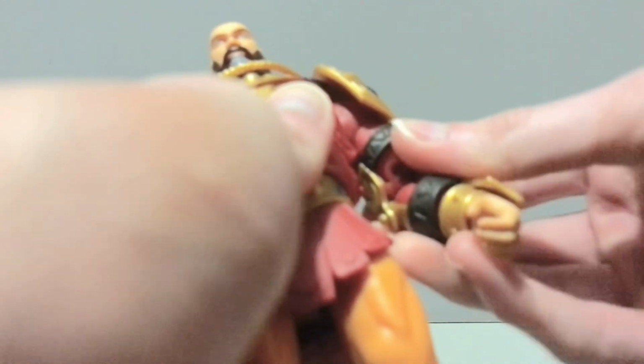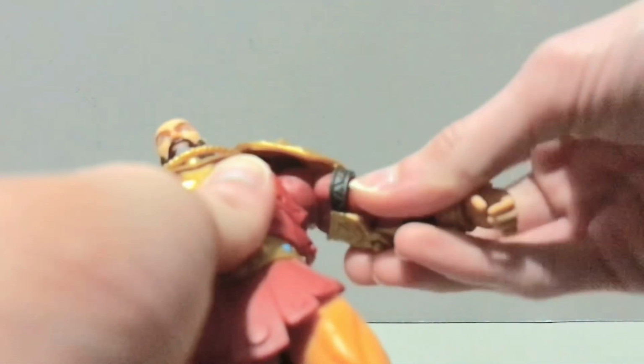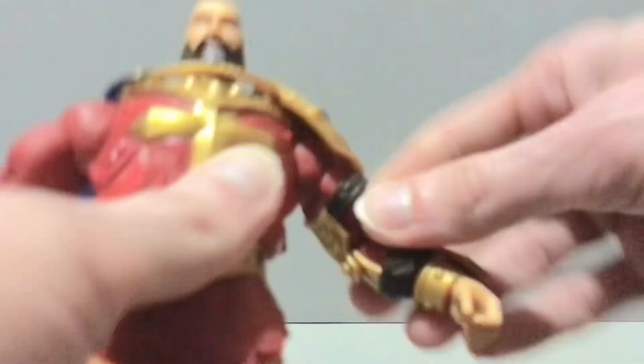This armor piece is very much like the Stratos from this line. It's got the hinge joint up here in the elbow, so you can actually bend this. But it's like all one piece. When you pop this off, you're popping off the whole thing.